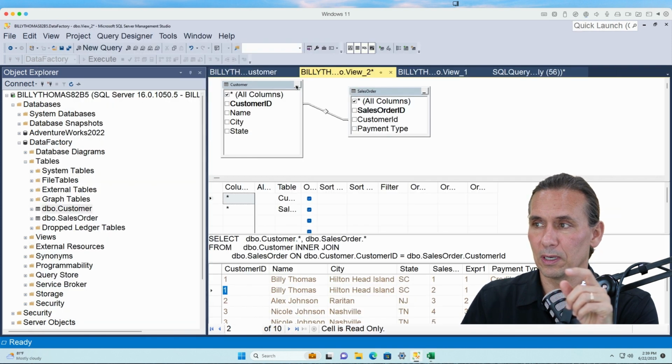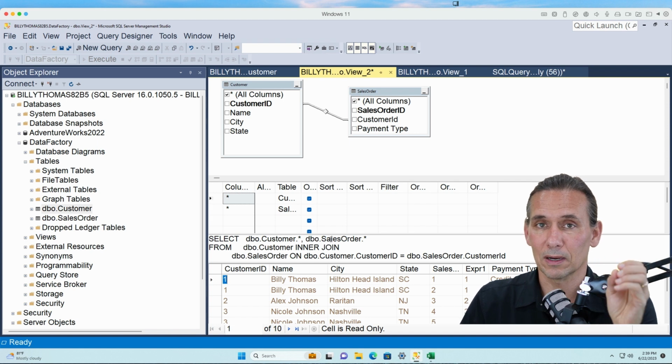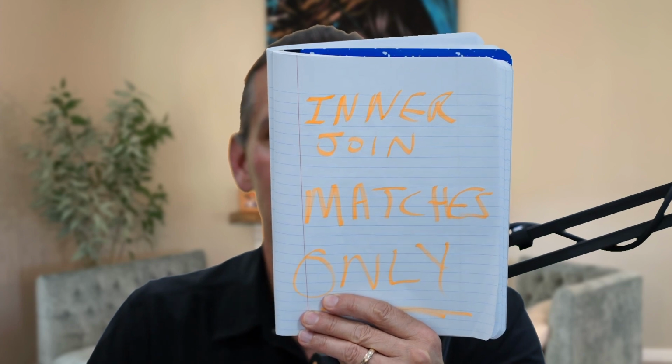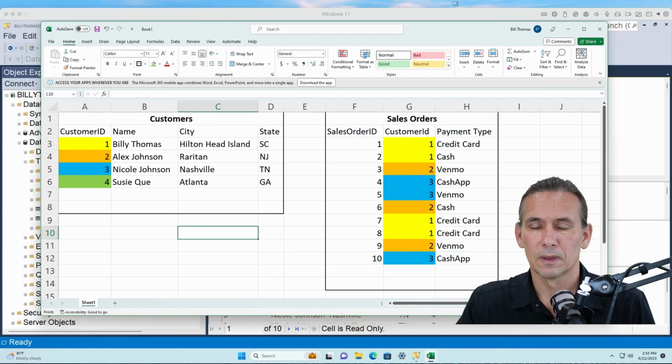So this is our join, nothing's changed. And if I run this now, you'll notice I still only get 10 records. That's because the inner join is doing its job. The job of an inner join is only to show you the data where there are matches. Pause. Now I want you to write that down. Inner join matches only. That's going to save your butt in days to come. Make sure you get it really imprinted inside your head. Inner join matches only. Let's jump back to our Excel spreadsheet.